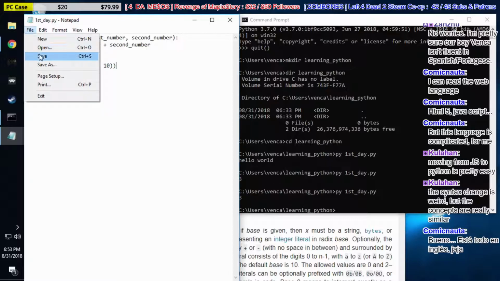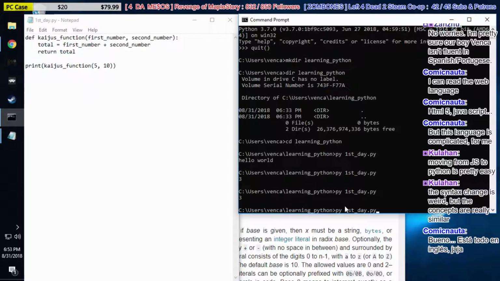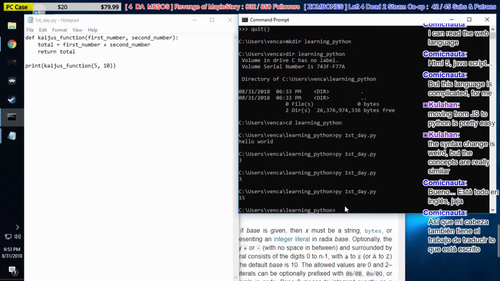Let's file and save. Definitely is. Then we're going to run this program, and hopefully it works. Boom. So I got 15. But again, it's kind of a lot of parentheses here. I'm not surprised if you put a typo in there. I think I got an error. Oh, you know what? I did an underscore between first number. Let me try that again. Excellent. See if we can make this thing work.